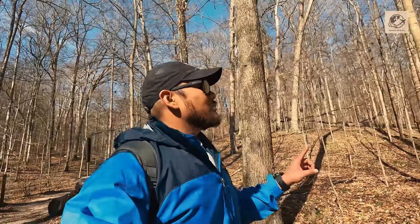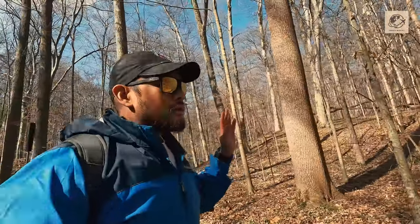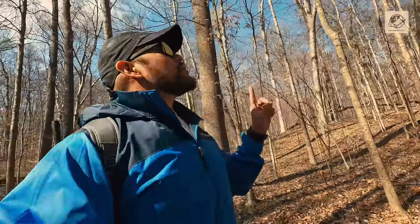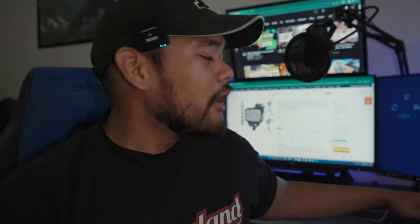And we also have this windscreen, which is gonna work better because I already tested this yesterday when I was on a hike. Also, I just realized I was gonna fly my drone somewhere over in this trail just to get an overview, but I don't see anywhere I can actually fly straight up because there's a lot of branches here. So that worked pretty well. If you guys are interested in seeing that hike video, please check that out. I did use the GoPro the whole time for that vlog, so you can check out the mic quality on that one.